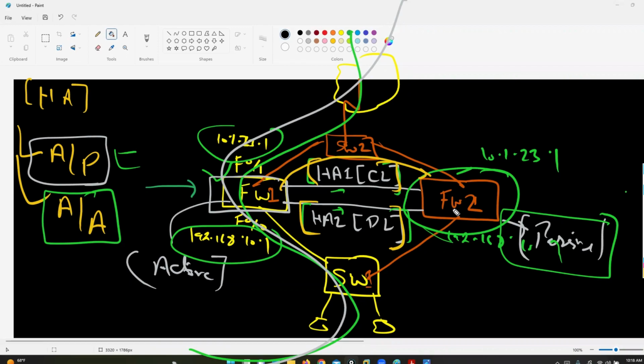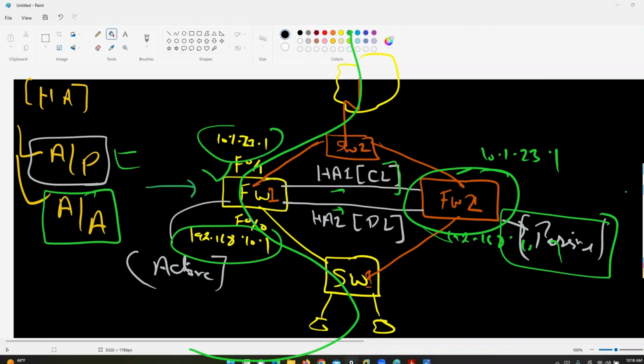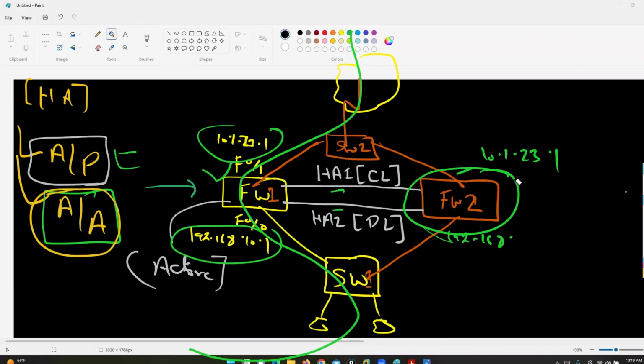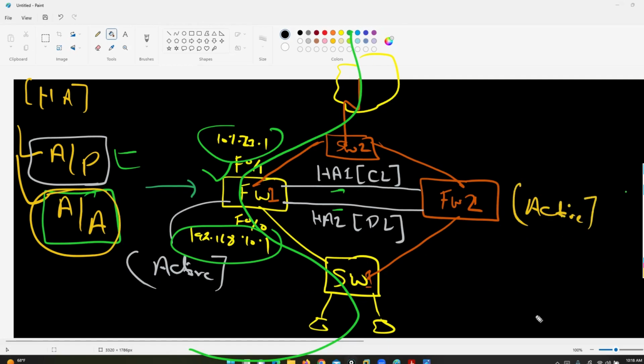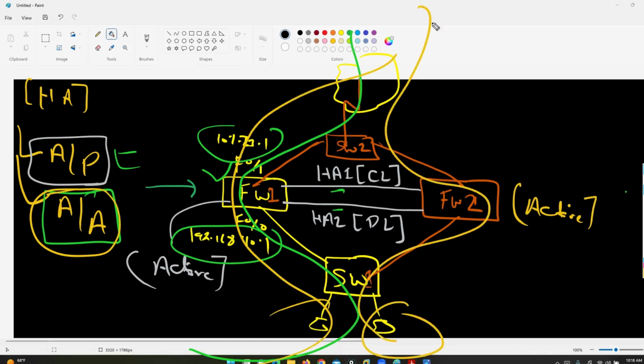In active passive, you can only utilize one firewall box, Ratindra. In case you want to utilize both firewall boxes in the cluster, then you can go with active active. In active active, you can use both firewall boxes as active boxes. Here we have a load balancing technique, so we can use both devices as active. Some traffic I send via firewall box 1, other traffic you can send via firewall box 2. So this is called the active active concept.